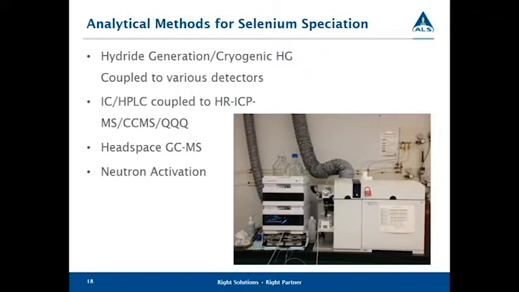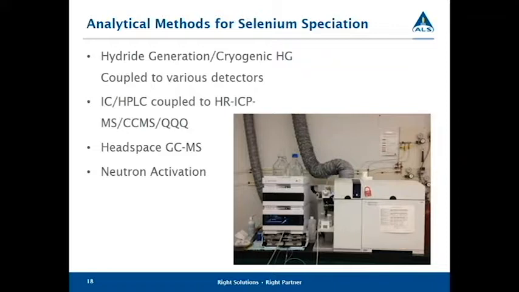So for selenium speciation, there are a number of different techniques. Originally, hydride generation coupled to various different types of detectors, sometimes ICP-MSs, sometimes AAs, atomic absorption spectrophotometers. But generally, they were dependent on chemical reactions to react with different species of selenium in order to separate the species. That added complexity and also limitations because it's not basing it on chromatographic separation, which some of the more preferred techniques use nowadays.